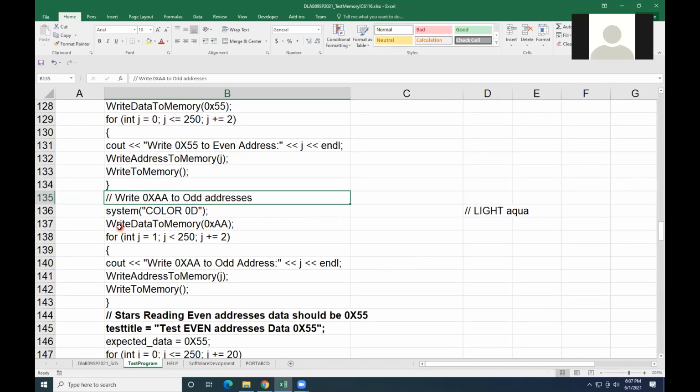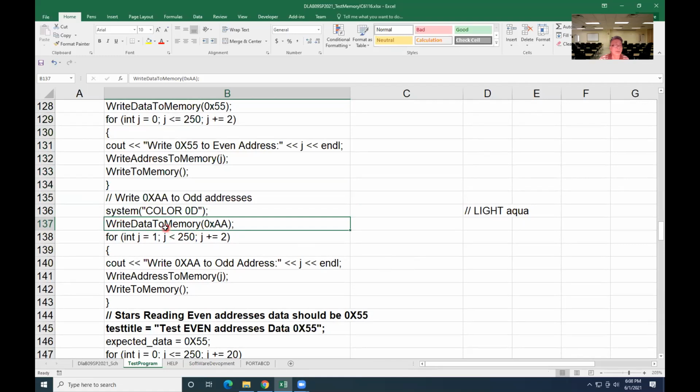So you write, outside the loop, write data to memory AA. Then you use the loop for J equal to 1, up to 256, J plus 2. So you start with J equal to 1, then 3, 5, 7, exactly, until 255. So after you're done, up to this point, data is already filled in both even and odd.